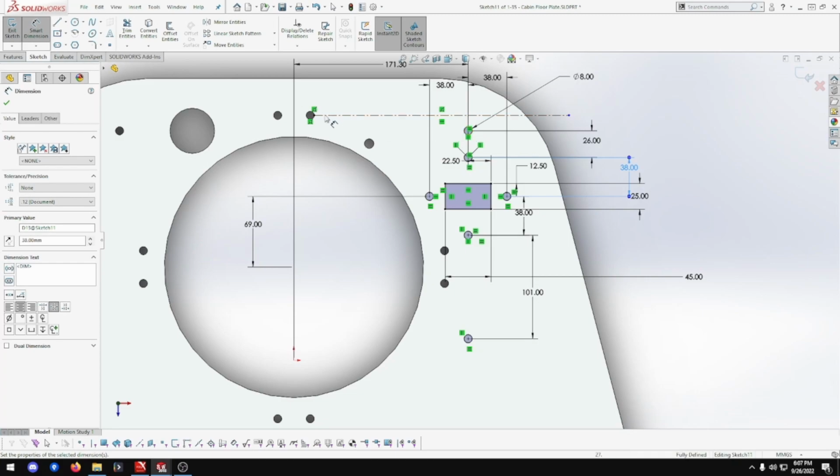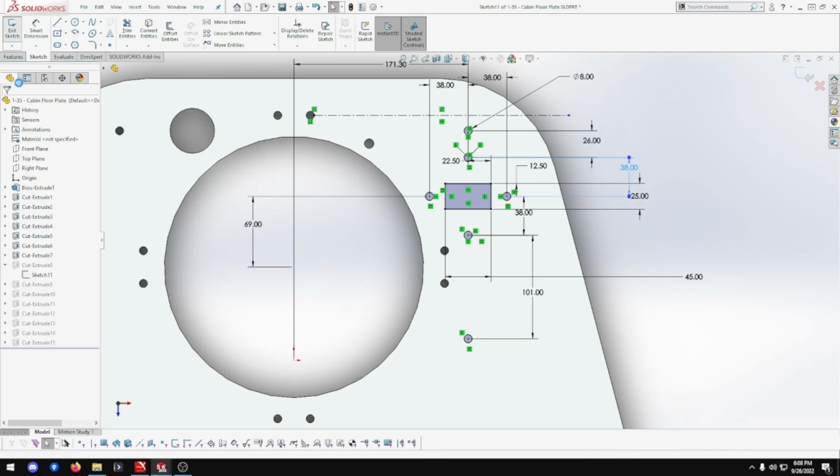I don't know why I thought that lined up. I'm going to keep that line there just in case it's connected to something else, but I'm pretty sure it's just that one. Okay, I think that should be it, because that's 38. See, it's 38 to the center, 38 to center. That is already 38, and that's 38. So that should be it.